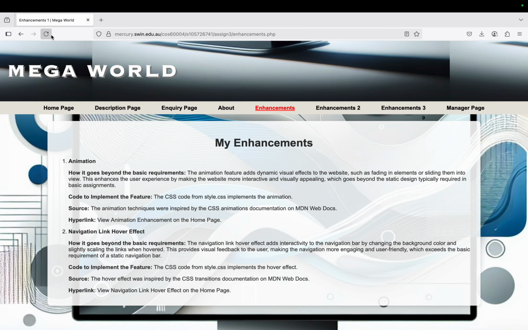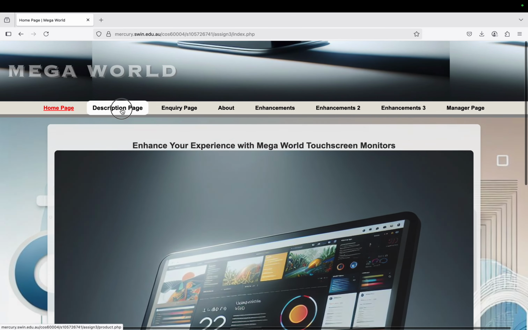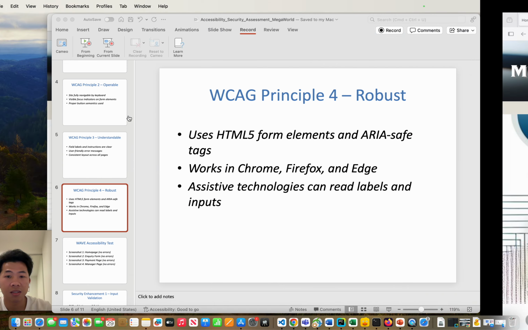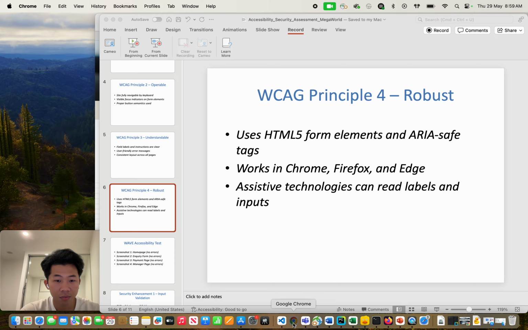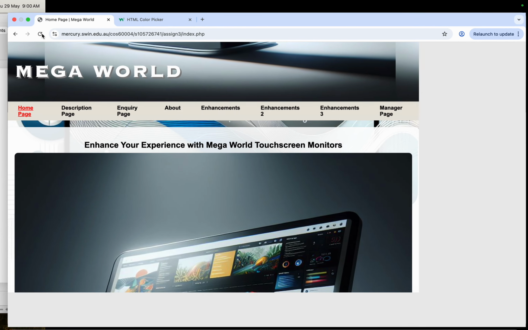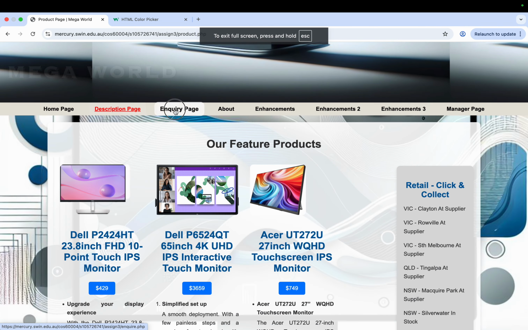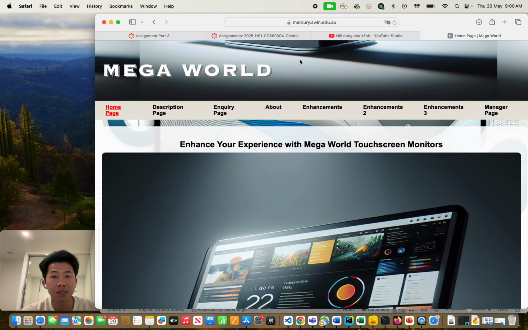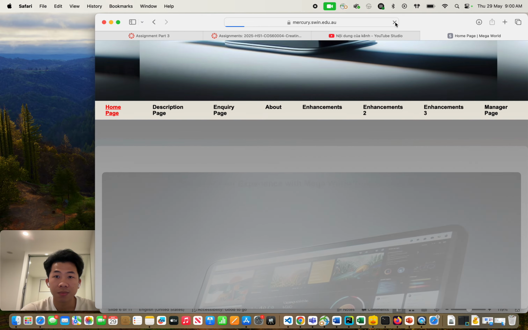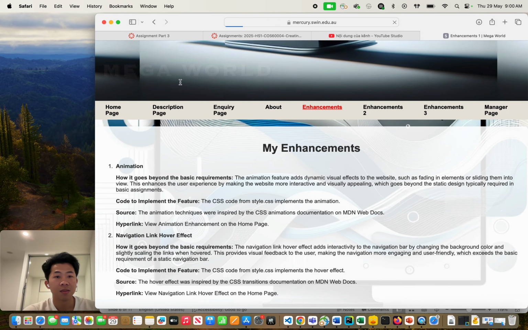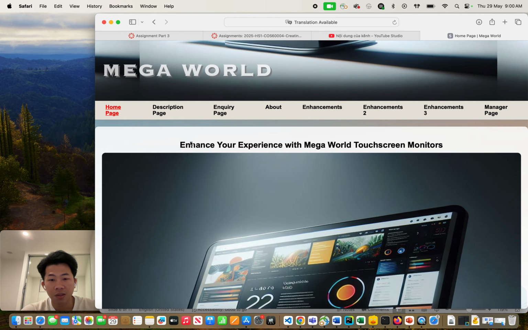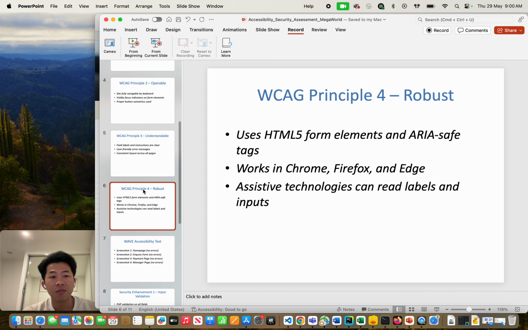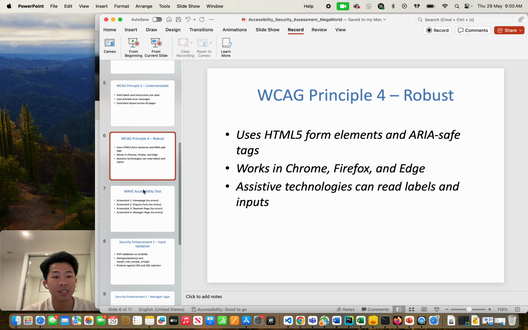This is the Firefox application, and this is for Chrome, and for Safari as well. So these are the four principles for accessibility.